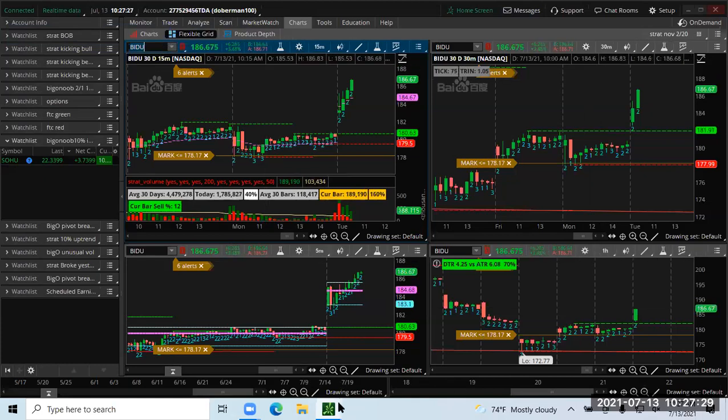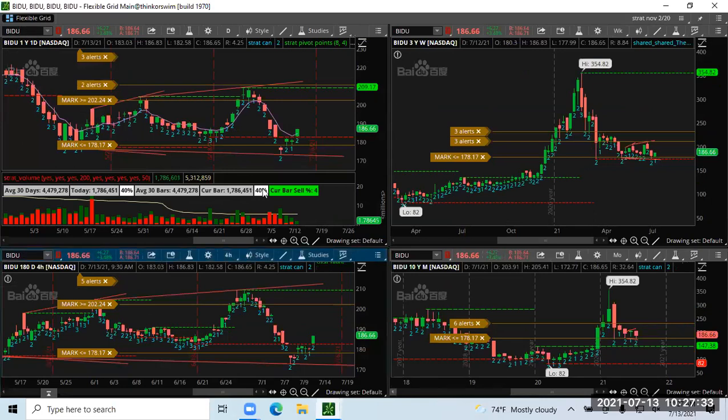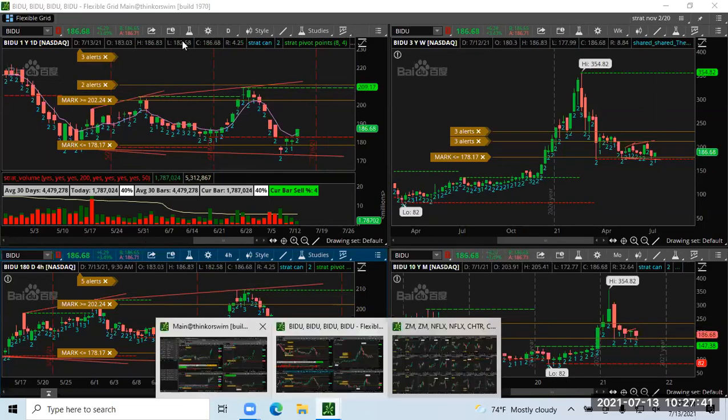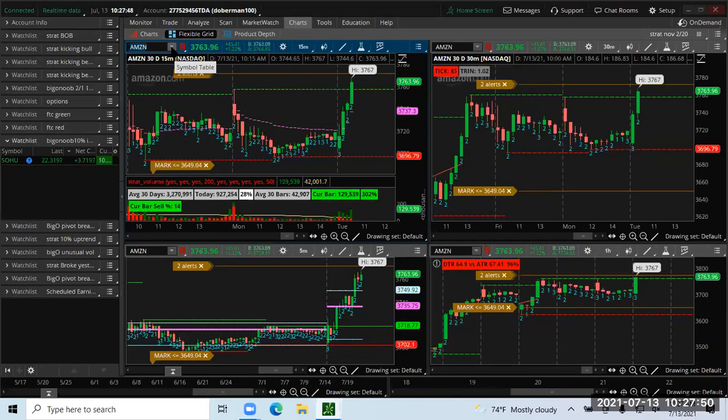Baidu pushing up, slowing down just a hair. Fishing through that pivot low on the 4-hour daily. If it wants it, come back up to 209. Looks kind of crappy on the month. Little Amazon here. Amazon.